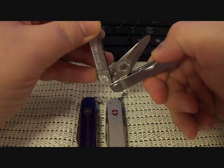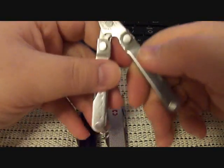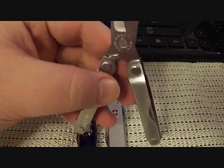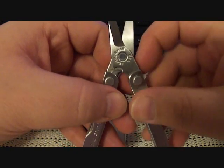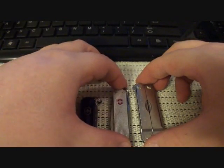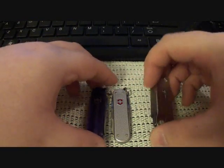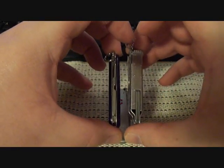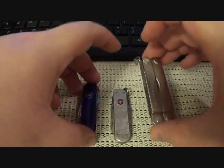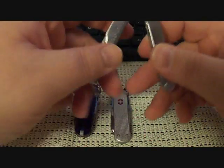So basically I got them for $8 a piece. And you know, standard Leatherman multi-tool on a very much smaller scale. Let me go ahead and close it back up, and I'll show you. As opposed to these, it's really not much difference. The only difference is it's, of course, a whole lot thicker and heavier. It's stainless steel, solid stainless steel. It's really heavy for as small as it is compared to these two.